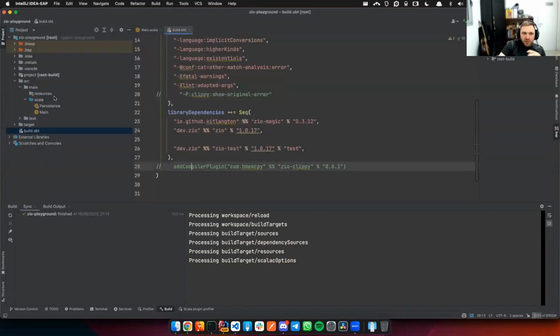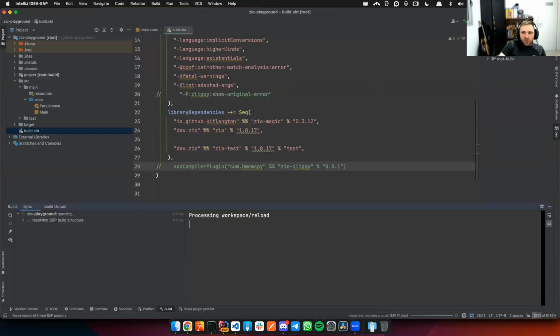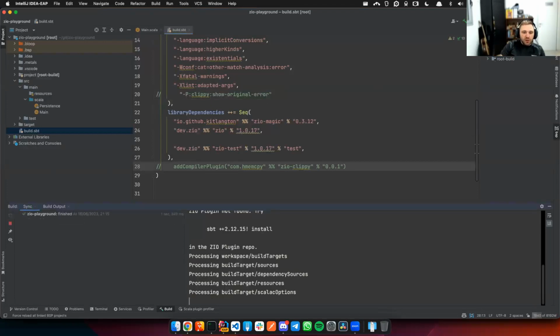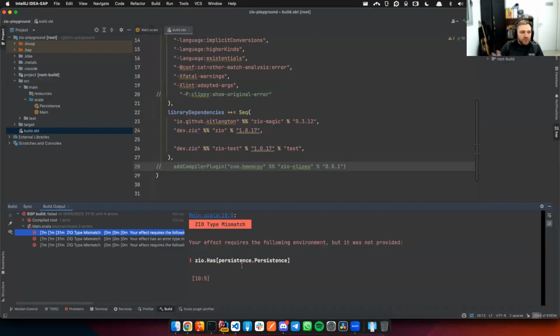And what this does, other than being extremely cool, is that it will allow the plugin to be available to all the projects that you are going to load with SBT or BSP in your system. So essentially, this is now a global plugin that's available for any Scala project. You don't have to do anything.